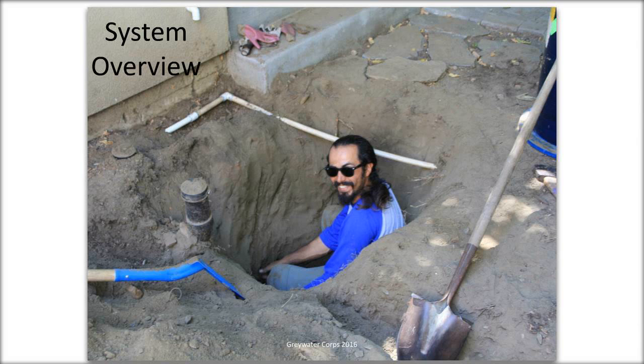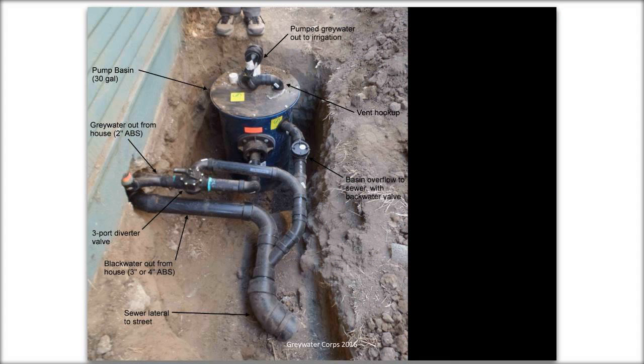So I'm not seeing any questions so far, so I'm just going to launch into it. I'm going to go through a system that we just installed a few days ago and take you through it from start to finish. So you start with a hole in the ground. That's where your pump basin is going to go, and we'll talk later about how to figure out where that's going to be. And this is an overview of the system.